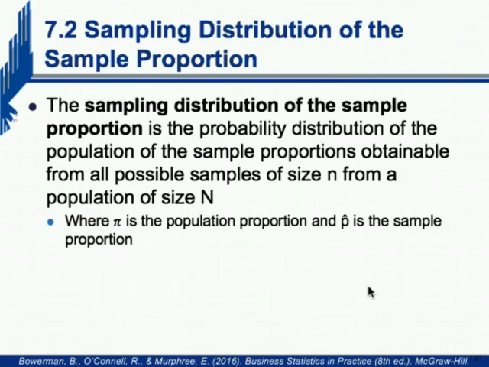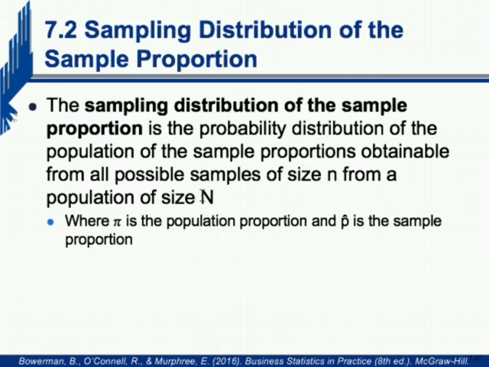Now, another kind of the sampling distribution is the sampling distribution of the sample proportion. So it's very similar to the sampling distribution of the sample mean, wherein this is also a probability distribution of the population of sample statistics. However, instead of showing us all possible values for the sample mean, from the term itself, it shows us all possible values of the sample proportion. And similar to the sampling distribution of the sample mean, it's possible to have different values for the sample proportion because we are still getting small letter n from capital N.